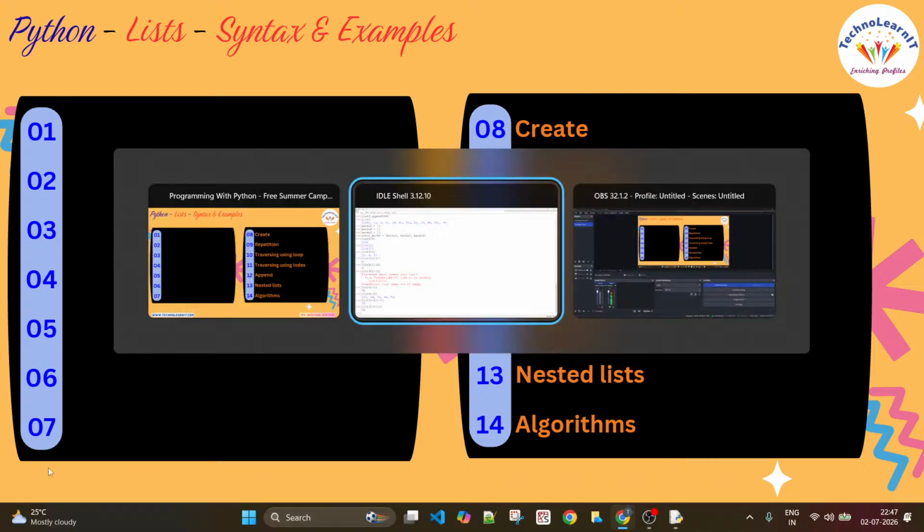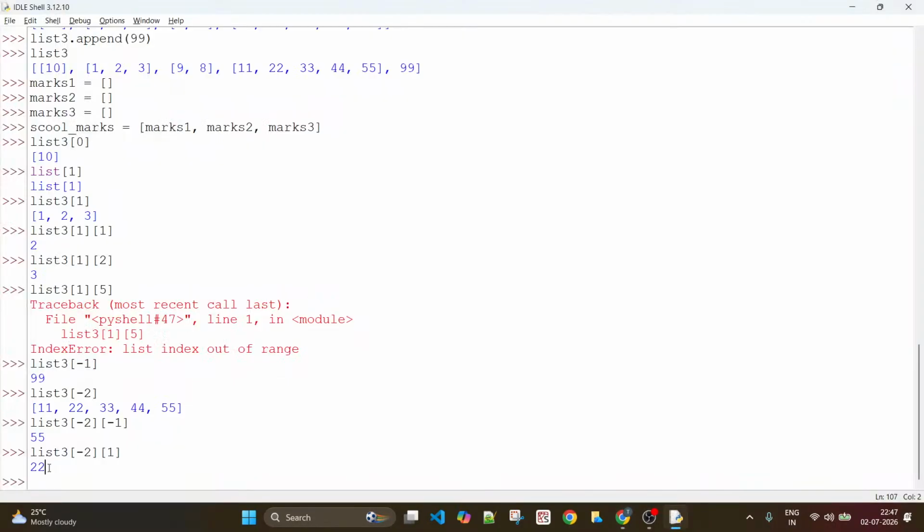The next one is different algorithms that we can apply on lists. As I said, of course, you want to find the minimum, the maximum, the sum of elements. All those things are quite possible. However, you can use built-in methods or functions for that. But if the interviewer is not allowing you to use any such built-in functions or methods, then how do you do that? That is where traversing comes into the picture.